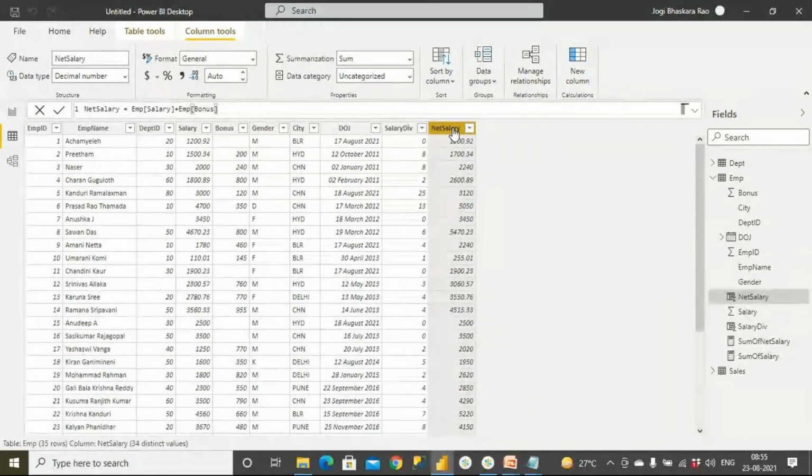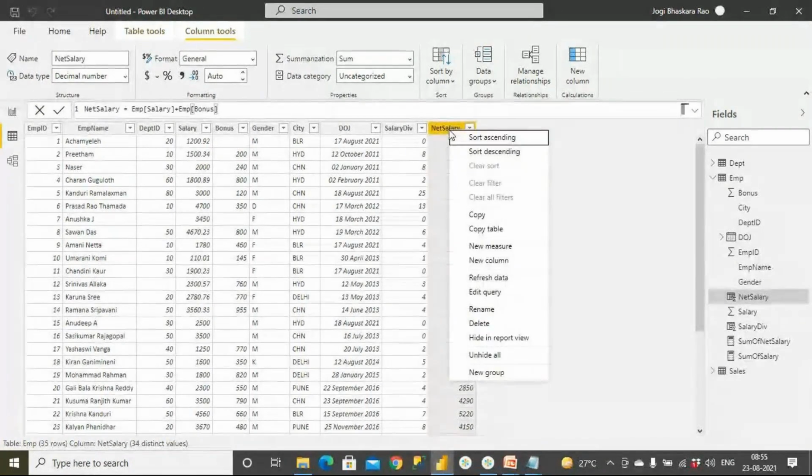If you have 100 million rows and you create one column, the data in that column will take a lot of space from the Power Pivot model. Clear? So your manager is telling you, don't create this column.